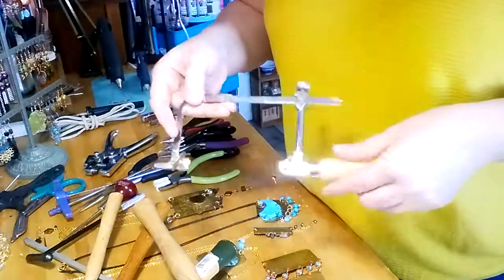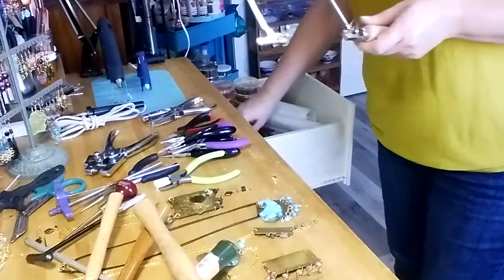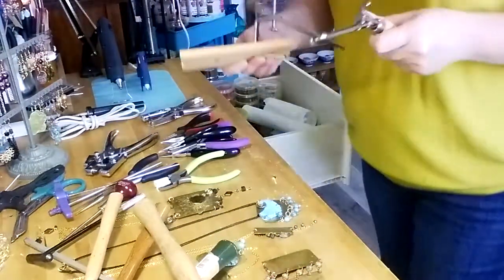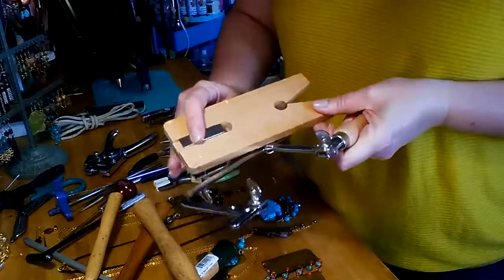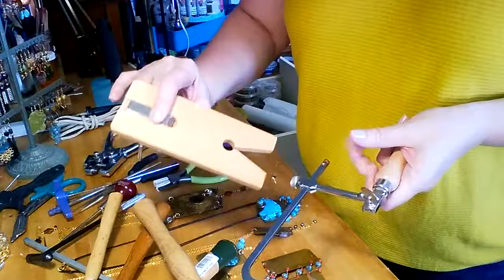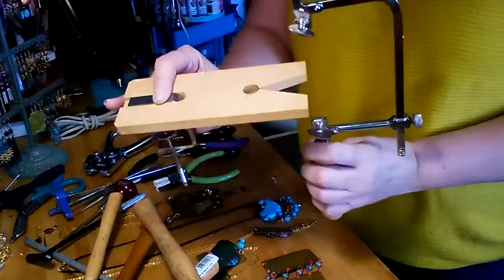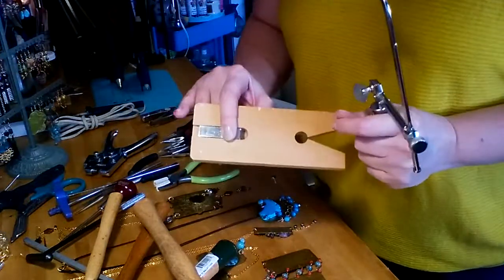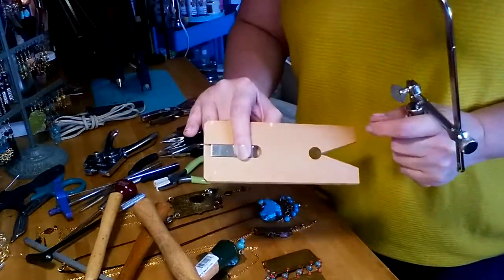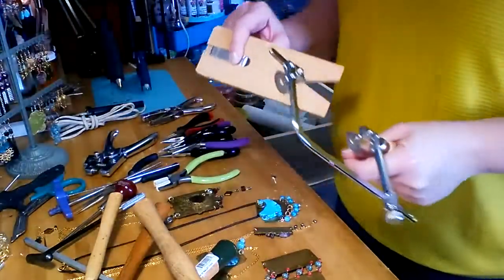My saw I want to use. I do have a, let's see, where is it? Yes. So I have a little bench tool for that, so the blade would go in here, and you would use it like that. Can't wait to start using that. I get the feeling I'm going to go through a lot of blades, unfortunately, so I'm hoping to find those in bulk sizes.